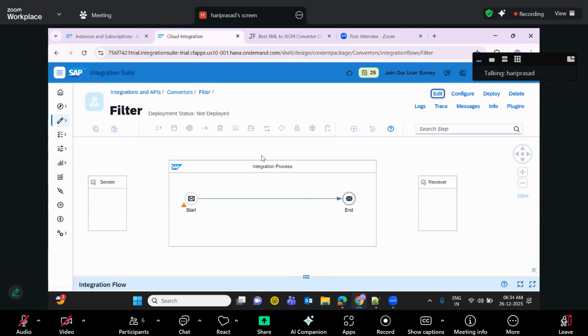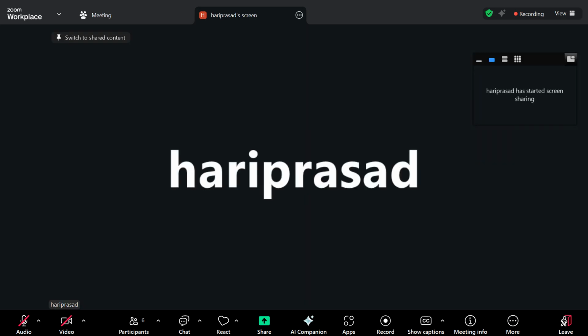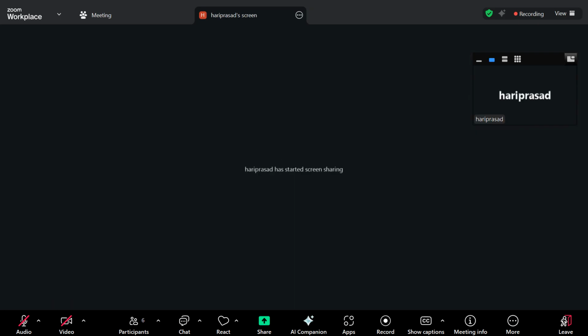So today I'll cover some more palette options. I'll start with the filter. From the name itself, you know the filter will filter the incoming data.